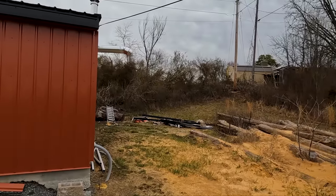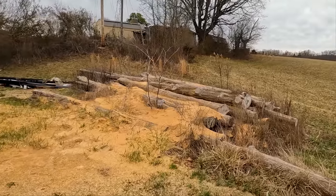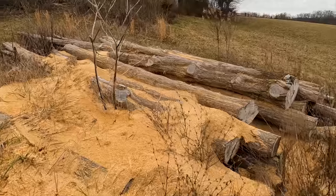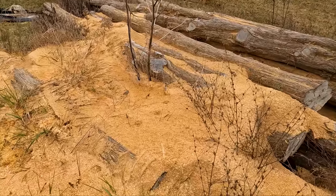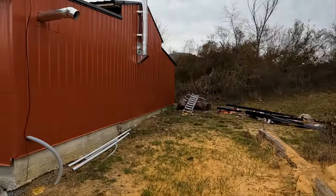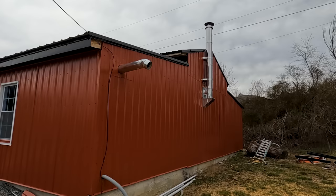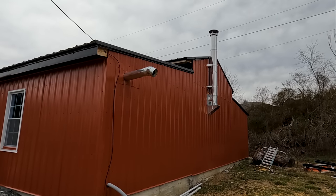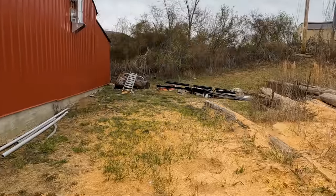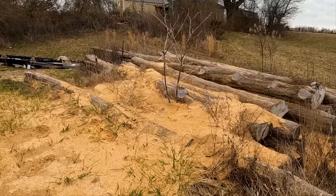Friends, we're down here by the timber frame, and right there is my pile of cedar logs. There's a good amount in there. These on the front are covered up with wood chips because right there is the molder, or I would better say the dust extractor for the molder. That's where the chips come out, and they just fall right here on the ground and most of them get blown over there against that pile.